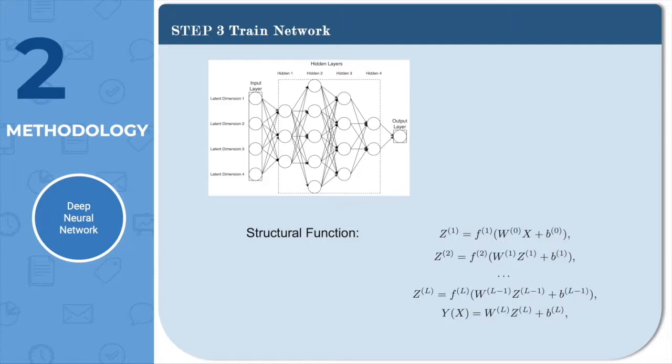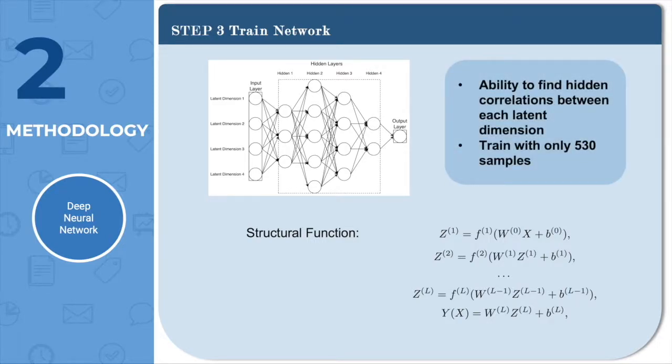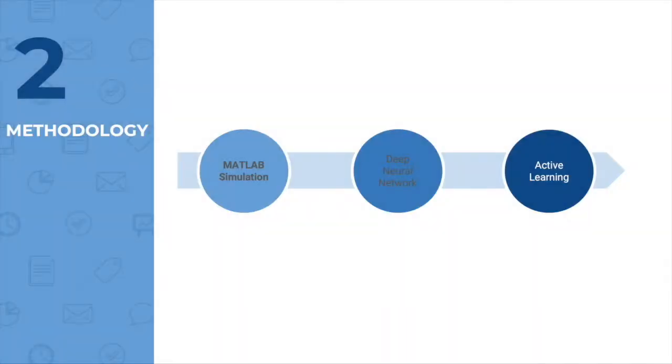We have compared architectures of different layers and different neuron numbers of each layer. This architecture optimizes the regression performance. Each layer is connected through the fully connected equations represented on the bottom right. Each input dimensional data is processed by 5 layers of weights and biases, which are trained to achieve optimal performance. The third, and also the last thing we will include in our study, is active learning.